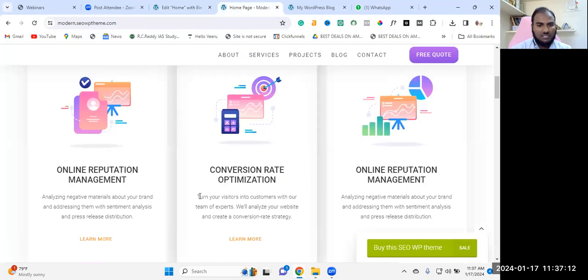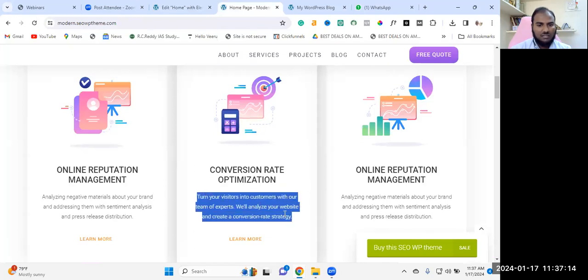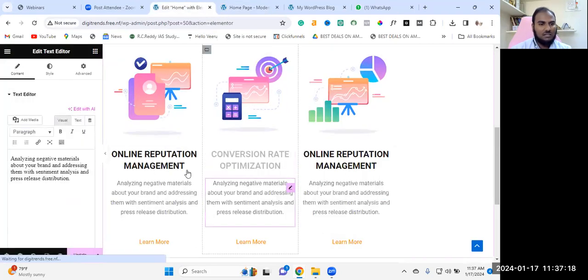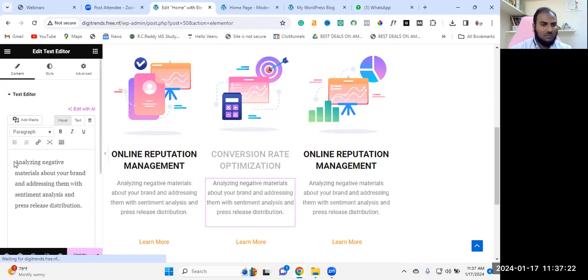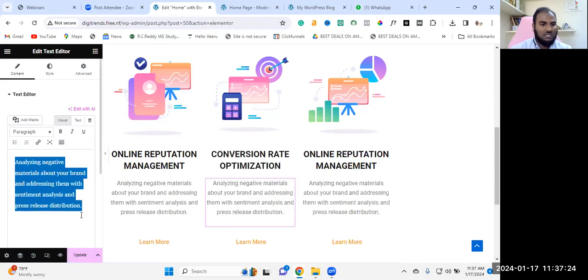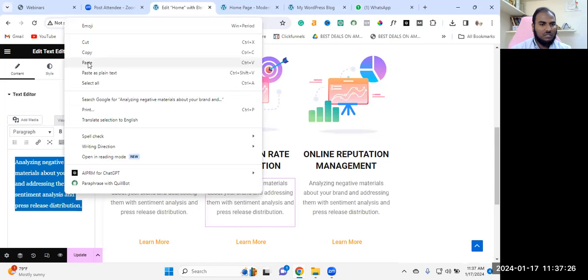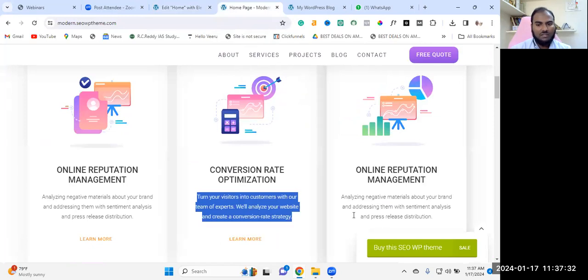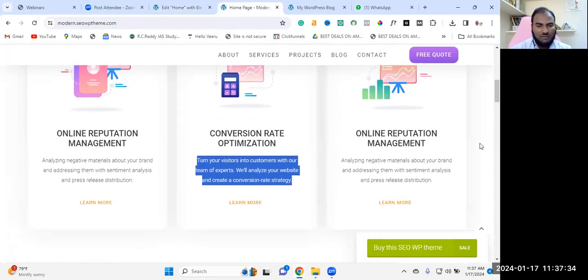This one. This text is turn your visitors like this. Copy this text and come up here and select this section, and completely change this text to the copied text. And similarly, the learn more button is here also. You will be having the same button, no need to change that one.